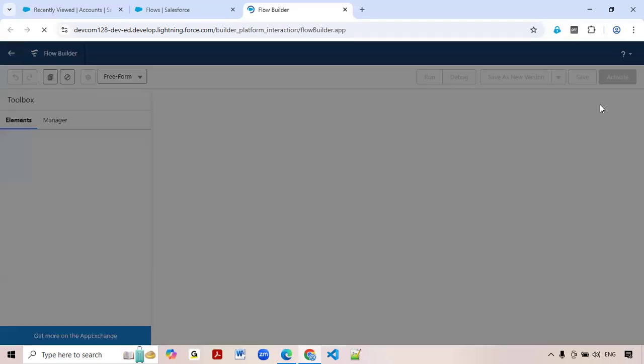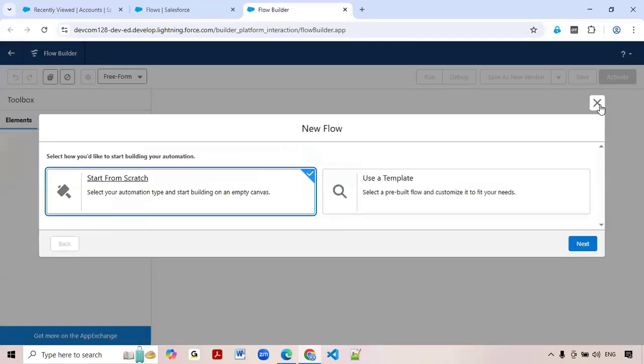The action is that we are trying to change the Active picklist value from Yes to No. So we are performing the action on the Account object. That's why we are going to build the flow on the Account object.